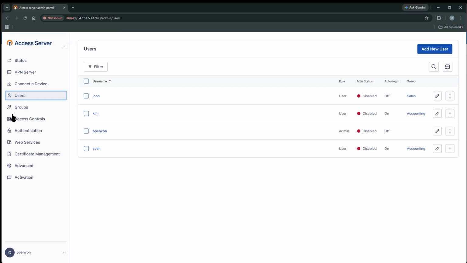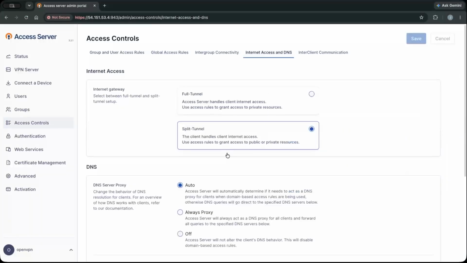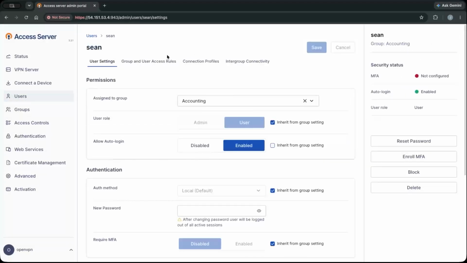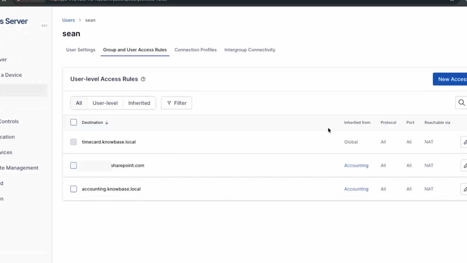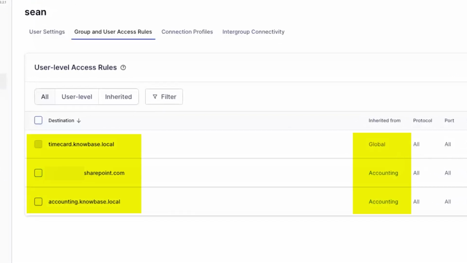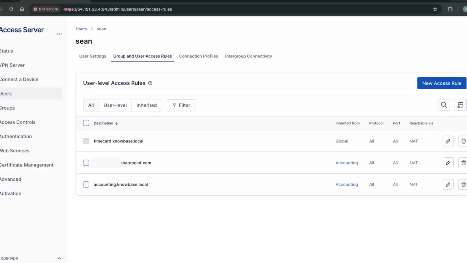So, to recap, make sure the DNS server proxy is on, decide whether each resource is global or scoped, add domain rules at the right level, pair them with split tunnel for the tightest result, then save, restart, and verify from a client. The payoff is real. Your users reach applications by name, your private subnets are never pushed as routes, and there's simply nothing on the wire for an attacker to scan or map. That's least privilege without ever exposing your network.